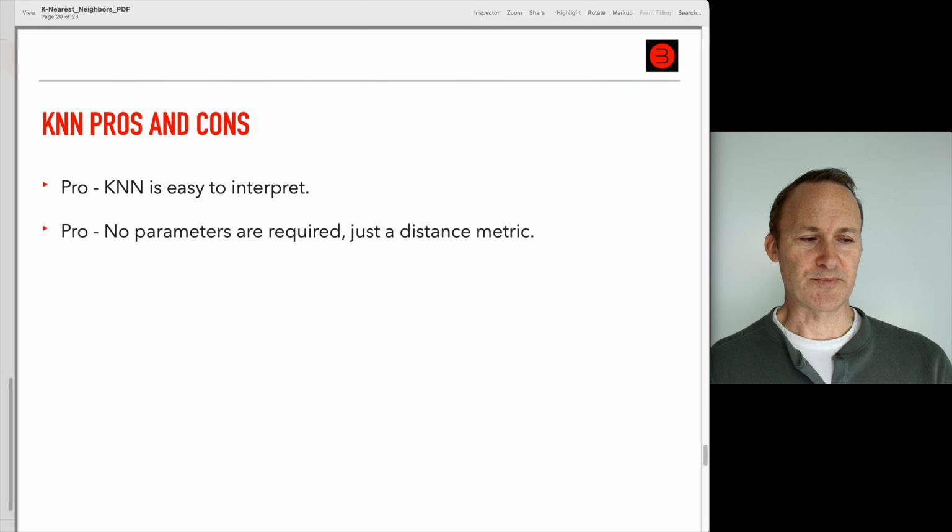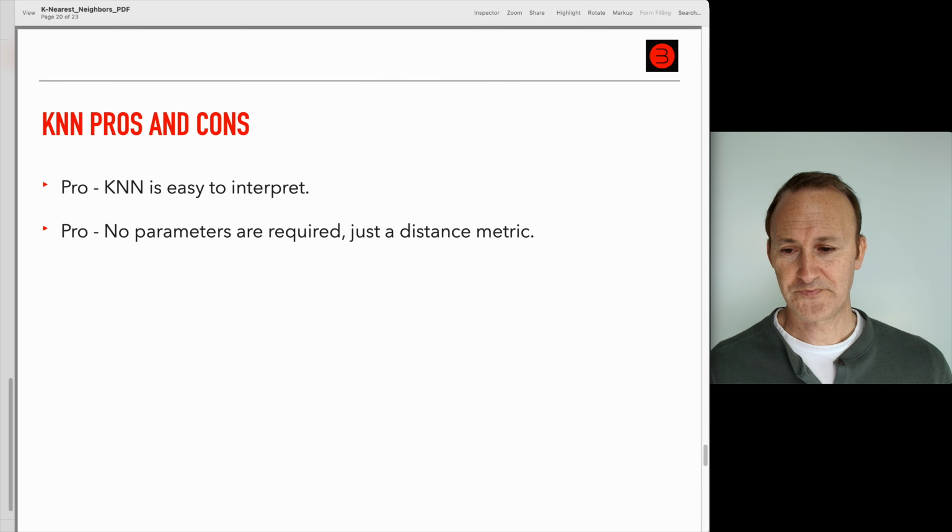I think it's kind of a pro that this isn't about training a bunch of weights, it's about really finding distances. Distances here meaning, right, like how do you find the 3 nearest neighbors? Remember those circles, you find the distance from the point. And the Euclidean distance via the Pythagorean theorem works cleanly in higher dimensions.